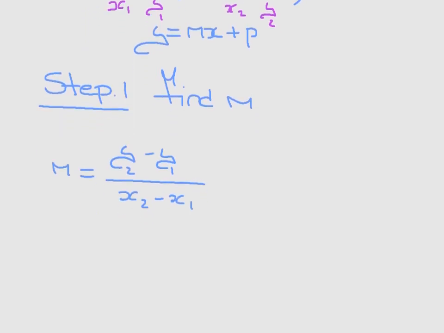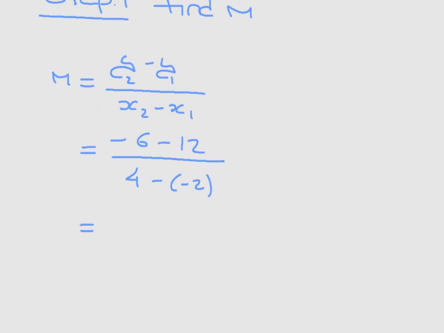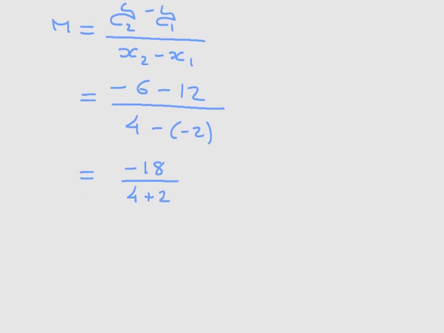So, using those two coordinates, I can now calculate the slope. And I can write m is equal to (-6 minus 12) over (4 minus -2). The numerator then becomes -18, and the denominator turns into 4 plus 2. Remember, when you subtract a negative number, it turns into a positive, or a plus. This leads us to -18 over 6, which finally leads us to -3. So we now know that the slope is equal to 3, which I'm boxing in right now.